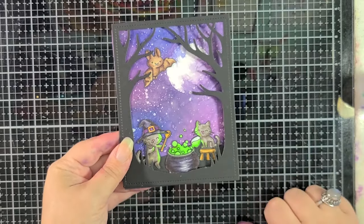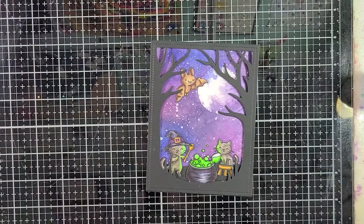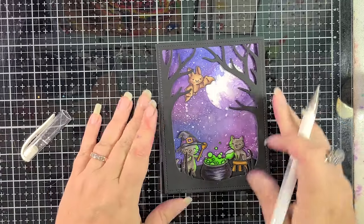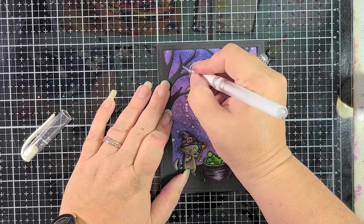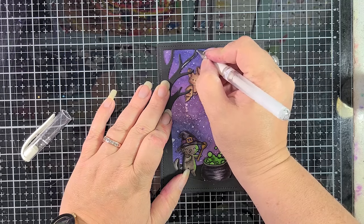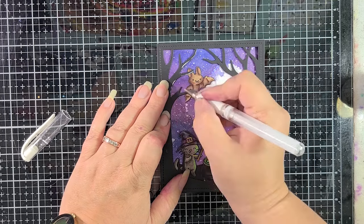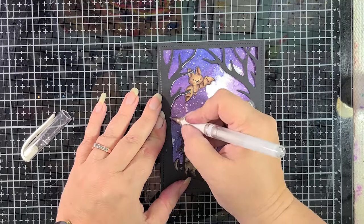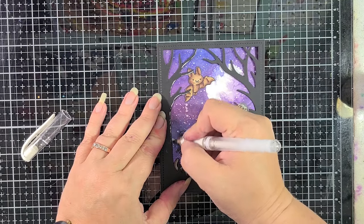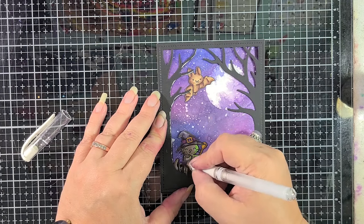I do think that we need to add some highlights to the trees, though. Let's use a white gel pen. Well, we'll keep it on here because you're not going to be able to see it otherwise. So I've got my white Signo gel pen from Uniball, and I'm just going to add a little bit. I'm not going to go crazy with this. I just want to make it stand out. And I like that it skips a little bit. I'm not really giving the pen even pressure as I go down because I don't want perfect lines.